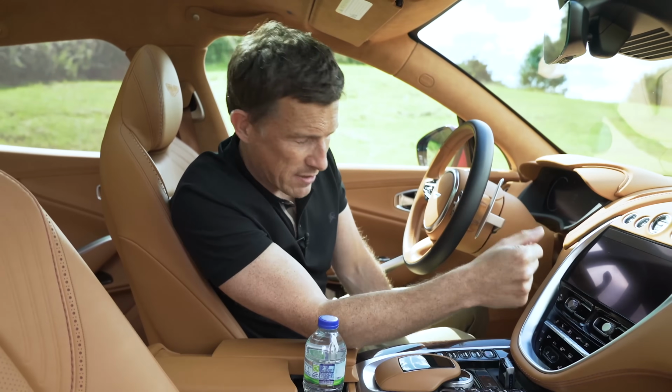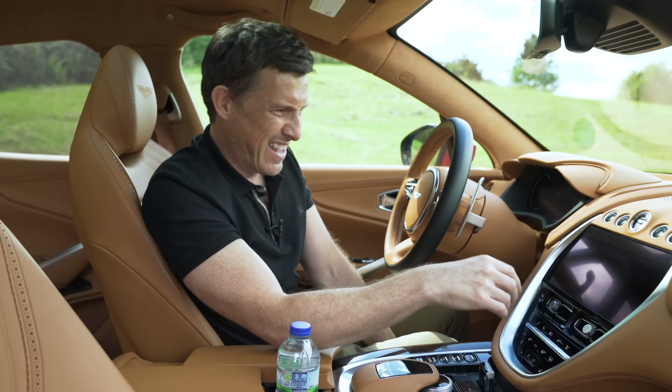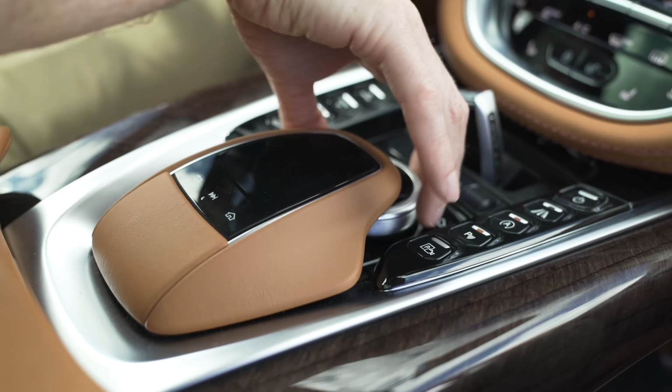Now, once again, borrowed from Mercedes, but it's their older system with some Aston Martin graphics on it. And it's actually not that great. Neither is the control system for it. It's the old Mercedes system. Not a fan of that.